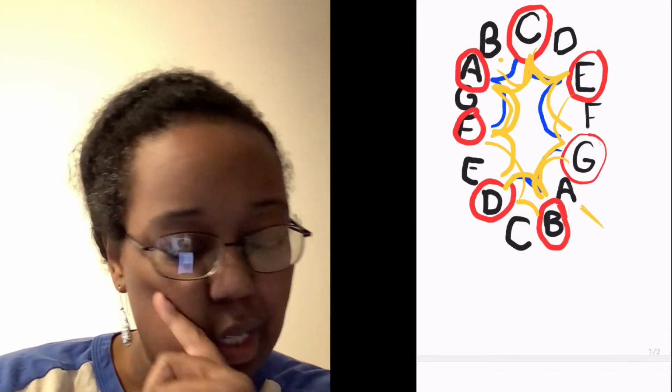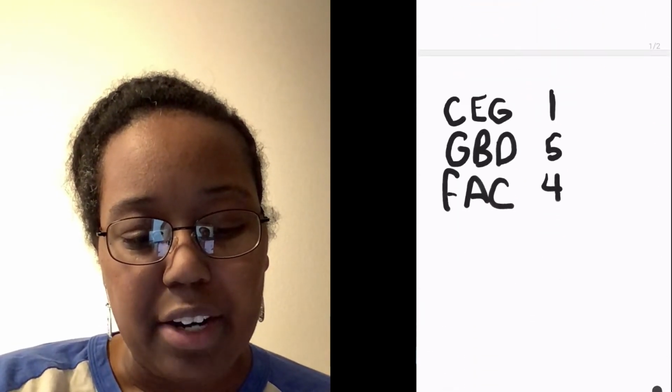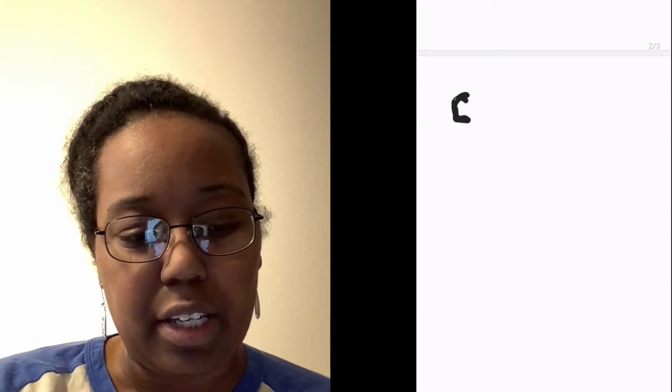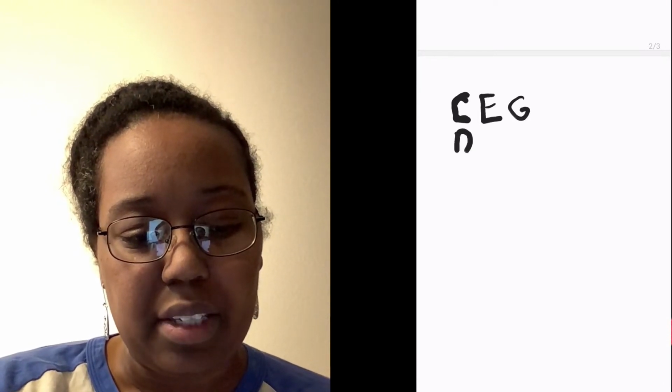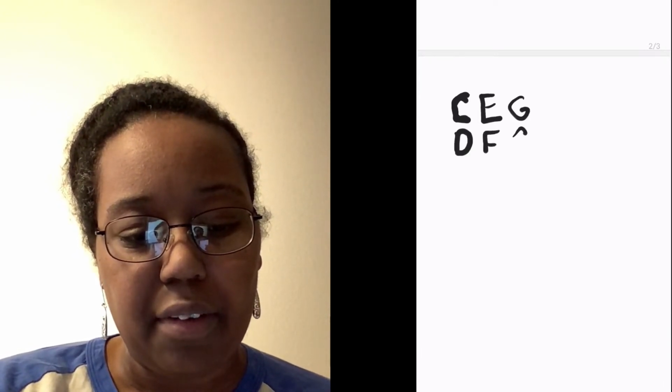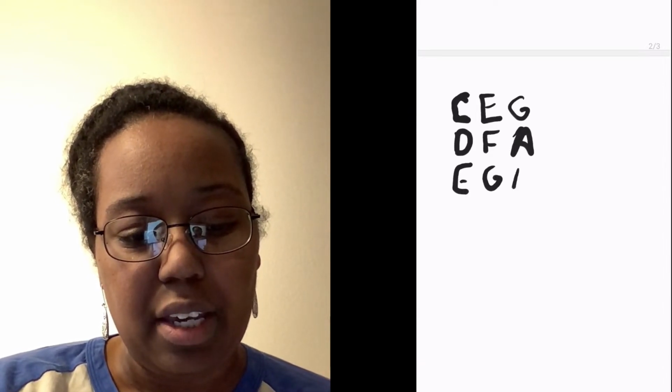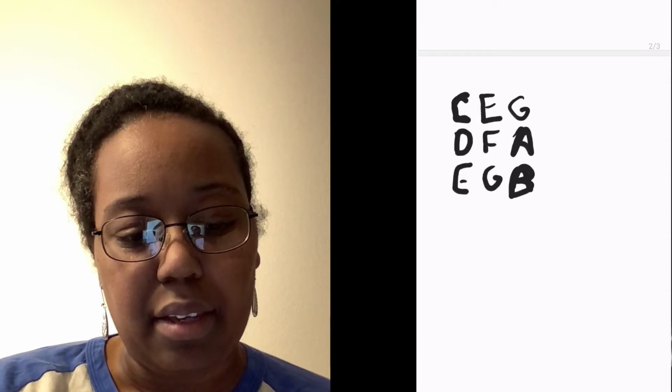So everything lines up. Let me write a chart just for that, okay? And I'm going to write them, again, starting with the black, because I want to do something with this. C. That's a funky looking C. Okay, E, G. We said D, F, and A. Then we said E, G, and B, right?